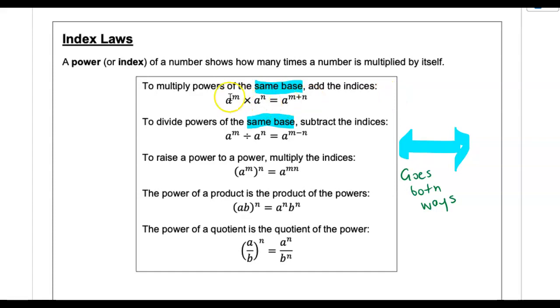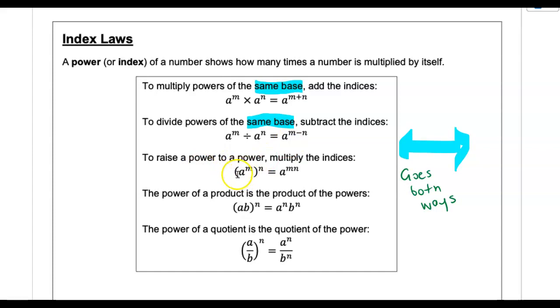So we're looking at terms that have the same base, and we're looking at what happens with those powers. If we're multiplying powers that have the same base, so a to the m times a to the n, noting they're both a base of a, we can add their powers or add their index. So we'd have a to the m plus n. The same thing happens when we're dividing, except instead of adding like we did above, we're subtracting. So we have the same base of a, and we're subtracting m and n.